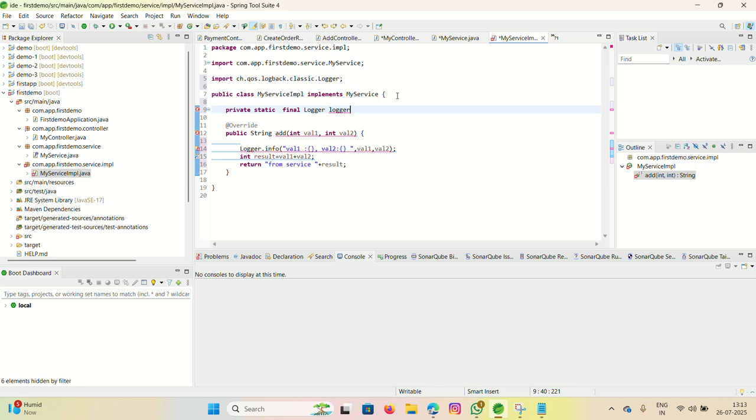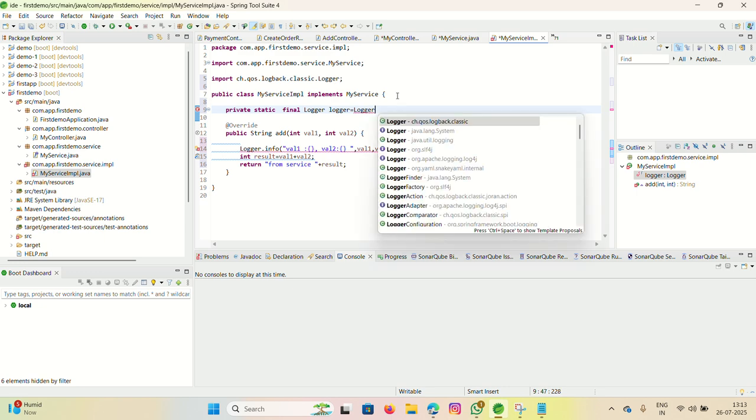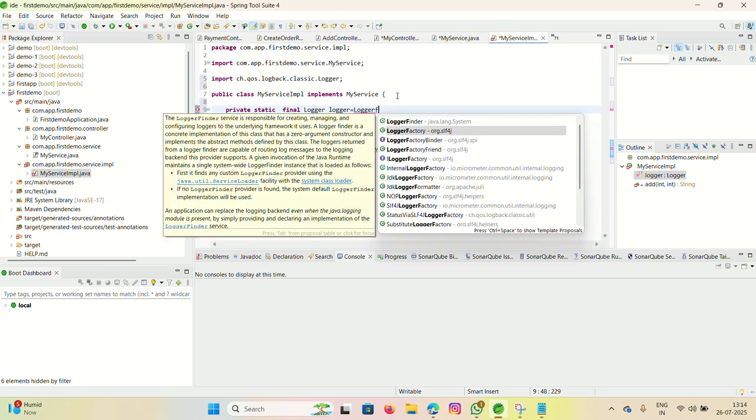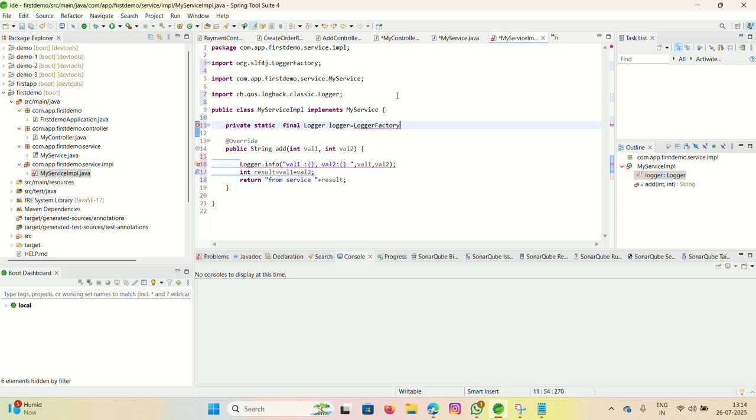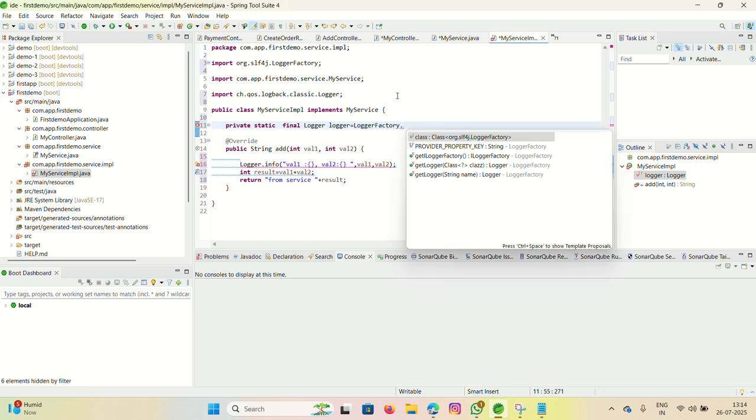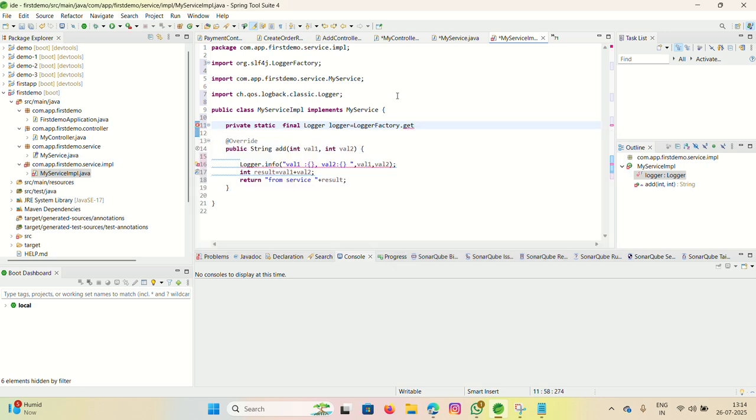It was in the LoggerFactory class, in the getLogger method. We have to give the class name, my service.